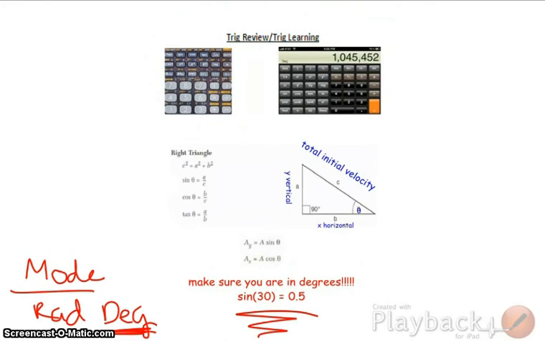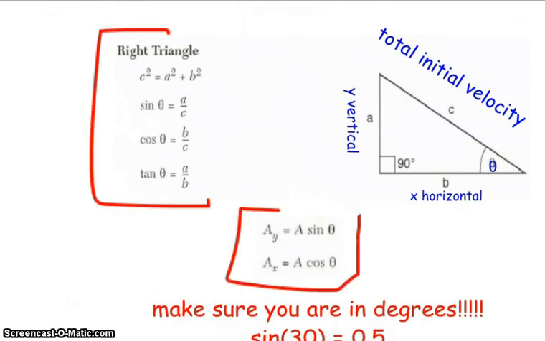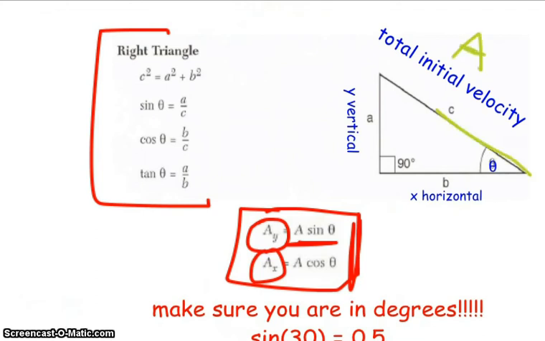Now, quick trig review. There are two parts of your reference table that are awesome. This part, and then this part. This is in the equations part of your reference table. And basically it's telling you AX and AY equals your hypotenuse times sine. So if I label my sides of my triangle, I'm going to label it A because this is my total velocity. So let's say I'm kicking a soccer ball with an initial velocity A at such an angle. Angle is represented by theta.